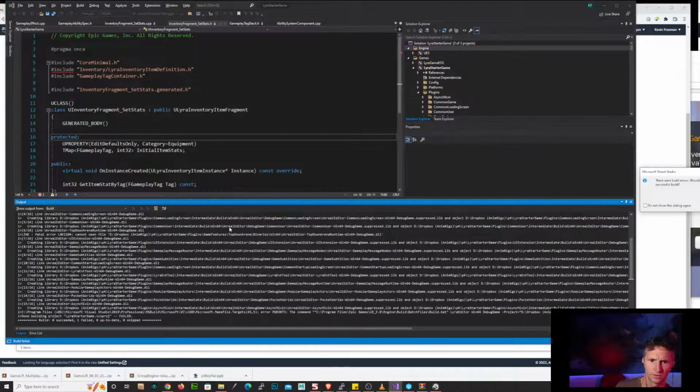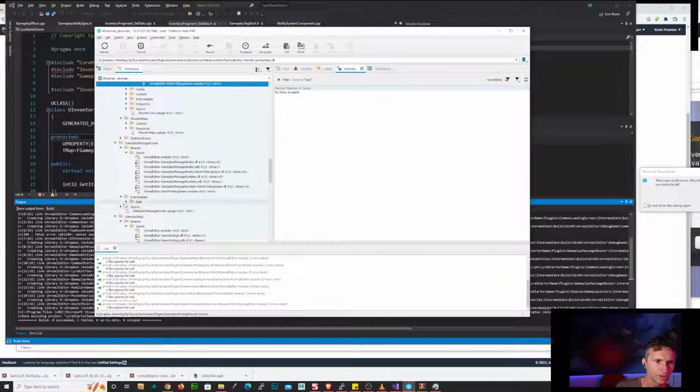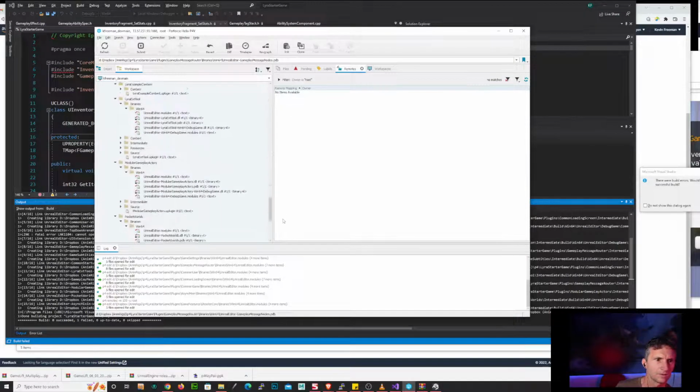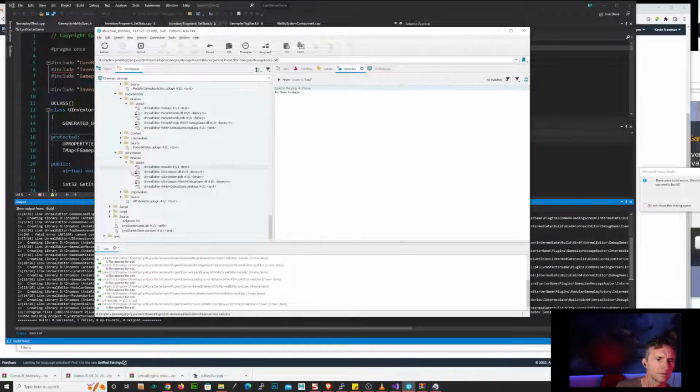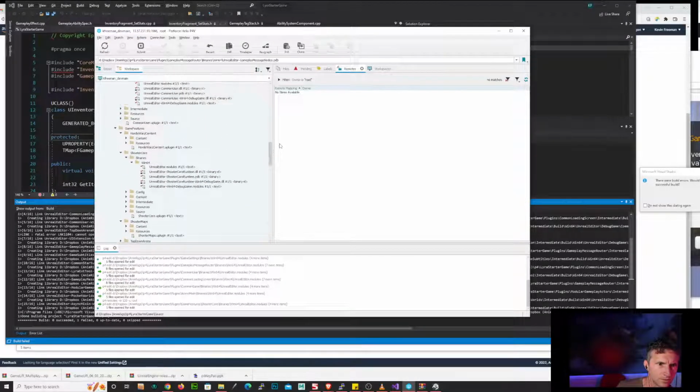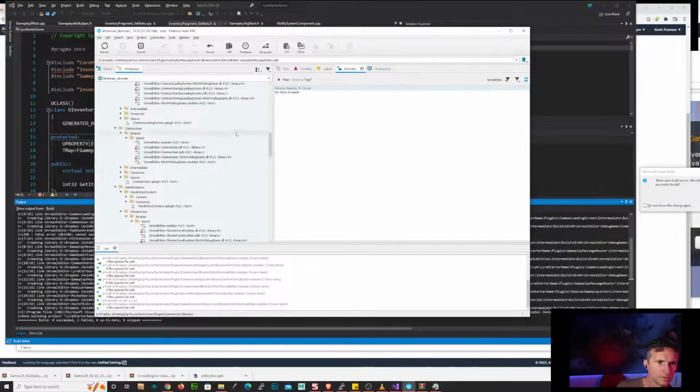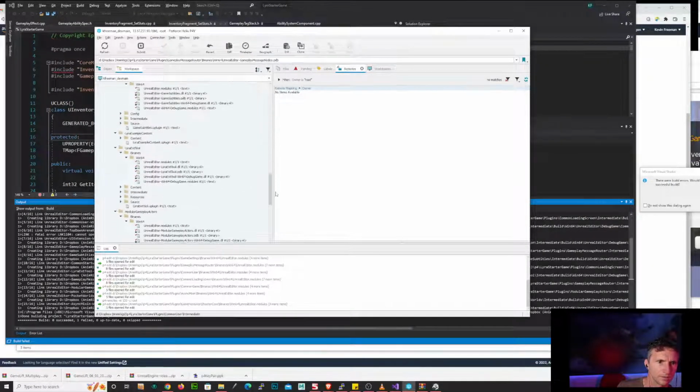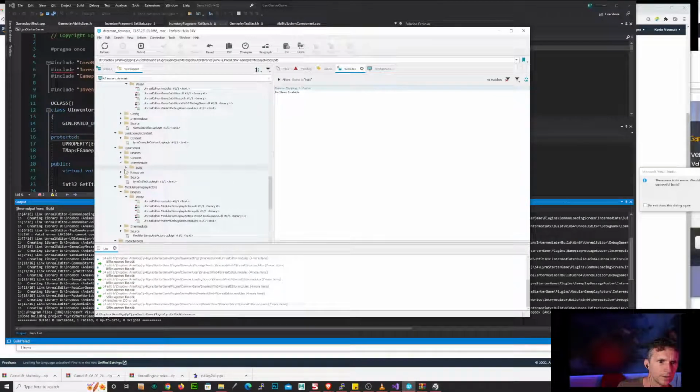Okay, was it only shooter core? Wait, the intermediates are also checked in? That was the Lyra external tool. Where is it? Lyra external tool, intermediate build. No, they're not checked in. Those were ignored.